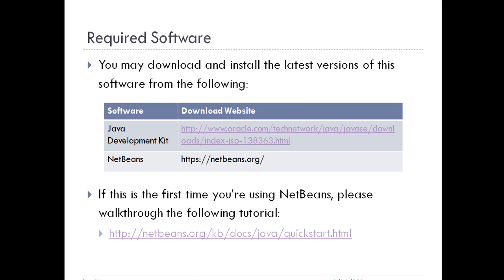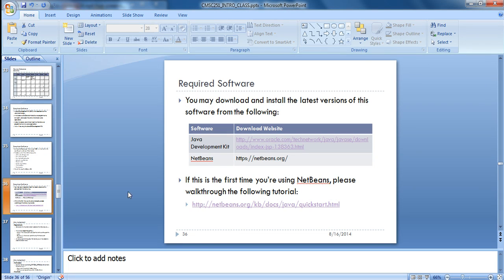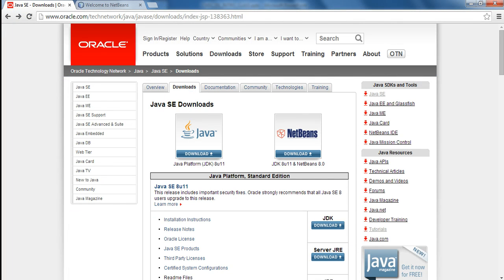So, to install the Java development kit, we are going to go out to this Oracle website. That's the first thing that we're going to do. We're going to install the Java development kit. Then, after we have that installed, we're going to go out to the NetBeans website and we're going to install NetBeans. Okay? So, what I'm going to do next is go out to the Oracle website. This is it, where you can go to download the Java development kit and get the whole process started. What you want to do is push this Java button on the left hand side of the screen.